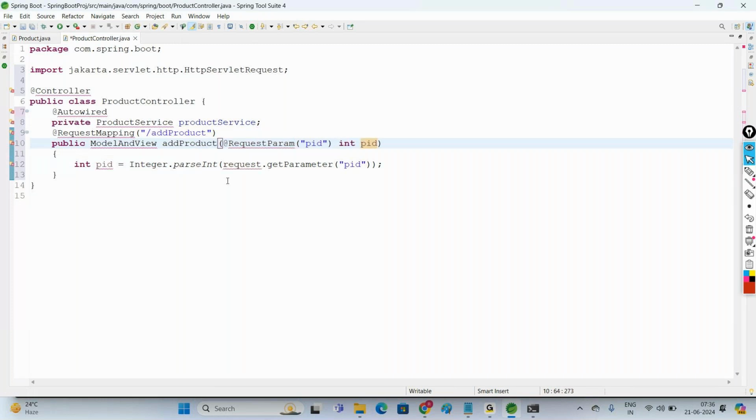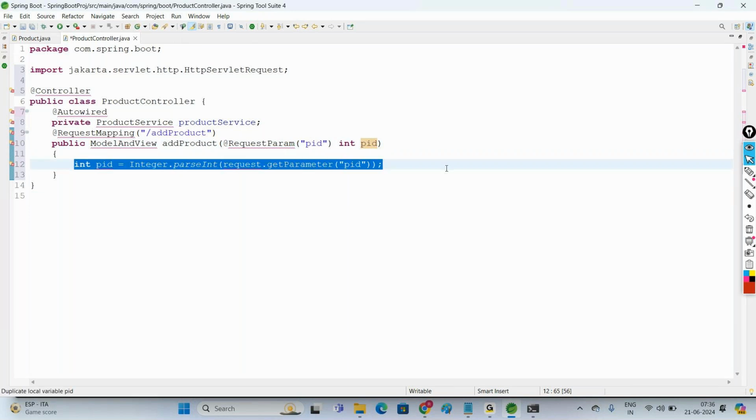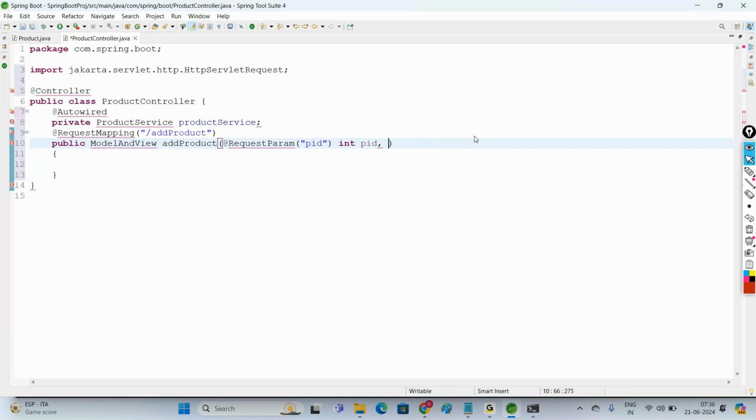This is similar to this line of code. It reads the data pid, stores into pid, and automatically converts into the respective data type. So no need to do parsing, and this line is not required now. Then in a similar way, read other form data. @RequestParam pname, String pname.